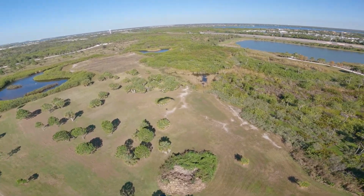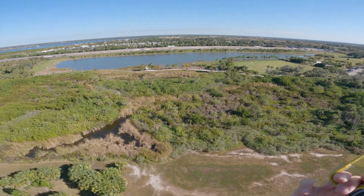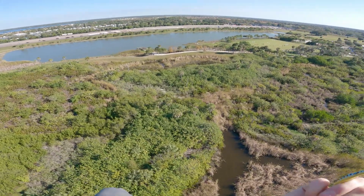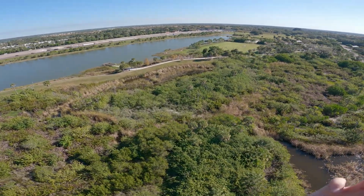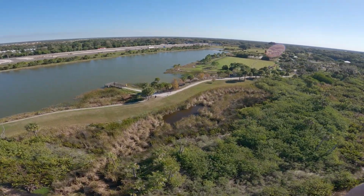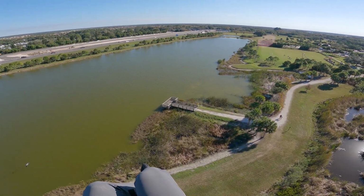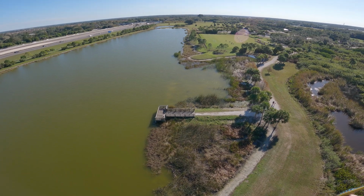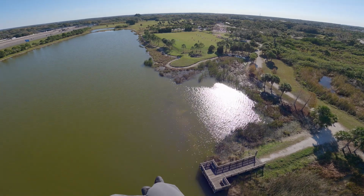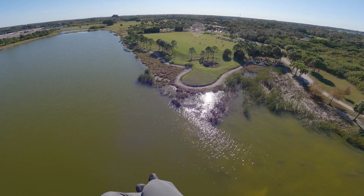Go fly along the water right here and say what up to the kids all playing soccer. These kids would love this if they saw this right now. $100 said it would distract every kid over here if I fly over them. Not over them, but around them. I'm not over any people right now, so I'm not in danger to anyone. But every kid right now is going to be 100% ADHD'd out and distracted. Not a chance in heck any of those kids are going to play with their soccer ball right now.